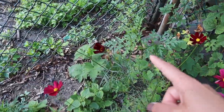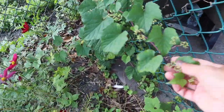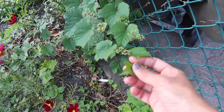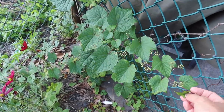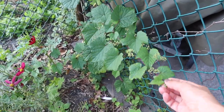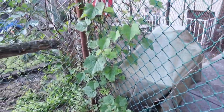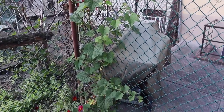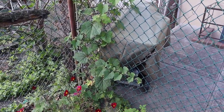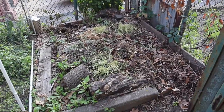There's marigold back there. And this one is porcelain berry — it's invasive and I want to take it out. Someone told me I could use it in bouquets but I don't want to bring an invasive vine upstate, and I don't know if it roots easily. So I don't want to use that for any wedding decoration. I'm going to cut it out — it's pretty aggressive. I've cut it already and it just grew back again. I should be more attentive to that. And here's the compost pile.